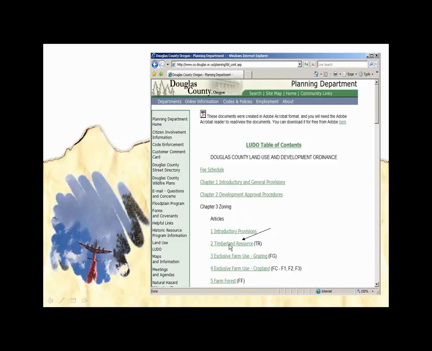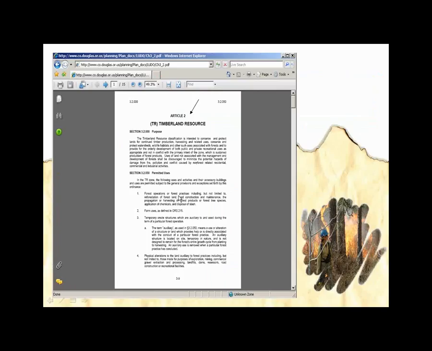For instance, in our timberland resource zone, which is typically just a forest zone, what you have growing there are trees, and it's a resource the community feels very strongly about. Timber production is a big part of Douglas County's economy, and so what you'll find is the 3 million acres in Douglas County provide 1 in 4 jobs. In that timber zone, you'll find, of course, number 1, forest operations and activities relating to forest uses.